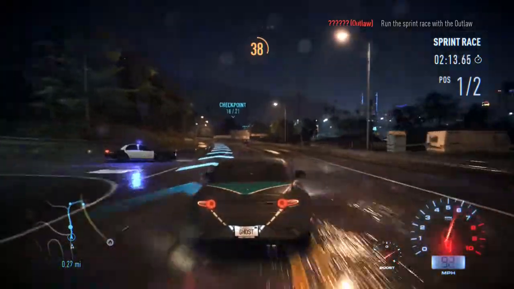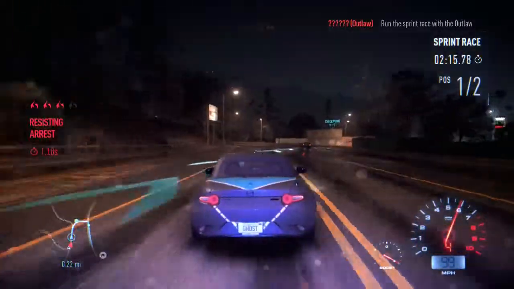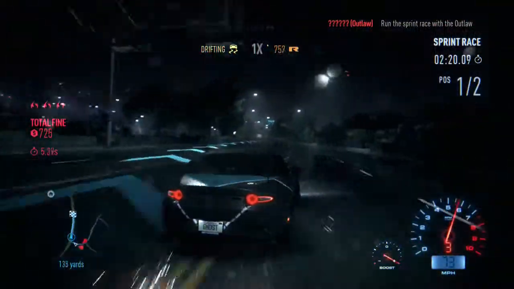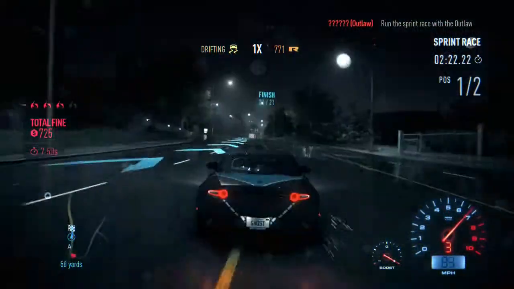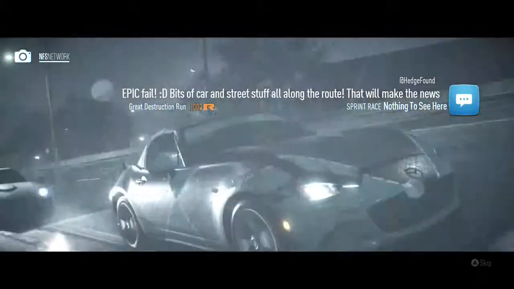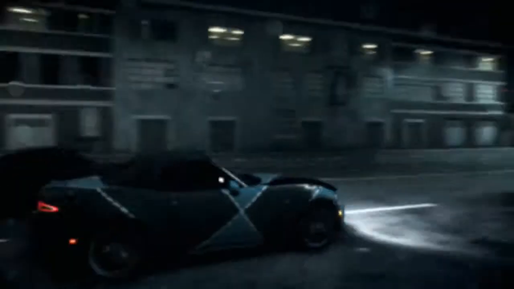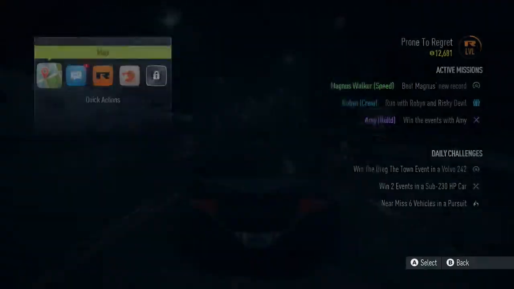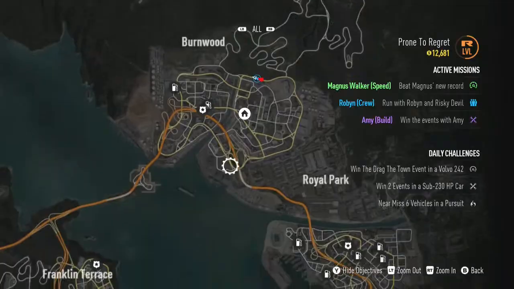Am I about to beat the Outlaw mission in a 250 horsepower MX-5? I am about to beat this mission in a 250 horsepower MX-5. Lovely jubbly. Alright, maybe I could have beat that last mission. I'm going to put some upgrades in this car and see how much I can make it work. Because it seems to be going pretty well so far.